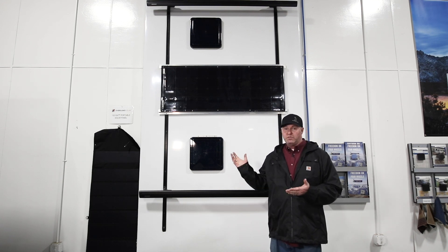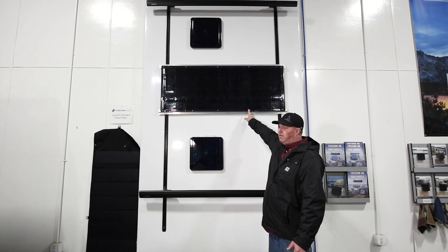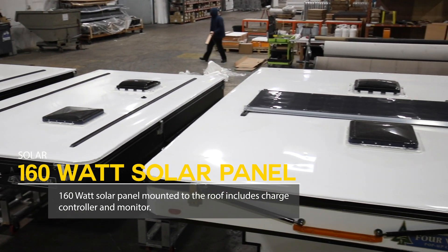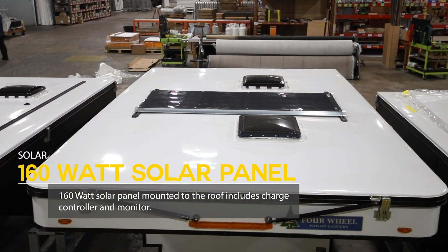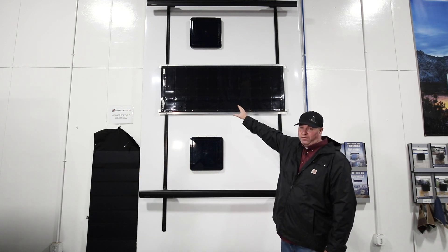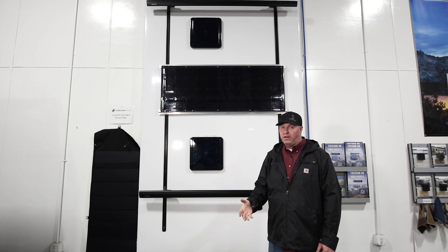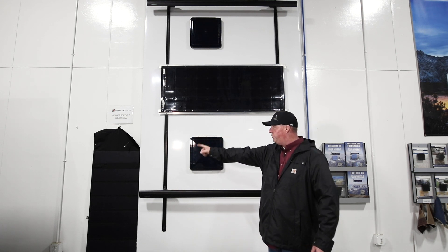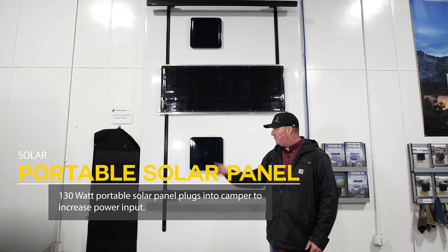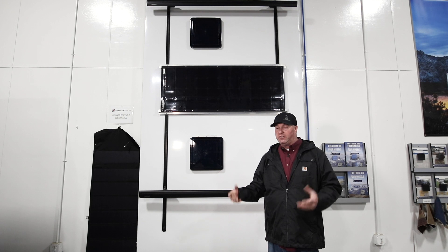You can put in your own solar system, or you can order one from us. We offer a 160-watt panel on the roof that comes with a charge controller and monitor. If you find yourself parking in the shade a lot, most customers choose roof-mounted first, and if they need more power or are parked in shady areas, they'll also add a portable panel. We use the Overland Solar 130-watt portable panel — you put it out in the sun, plug it in with the cord, and now you have two sources of recharging your camper batteries.